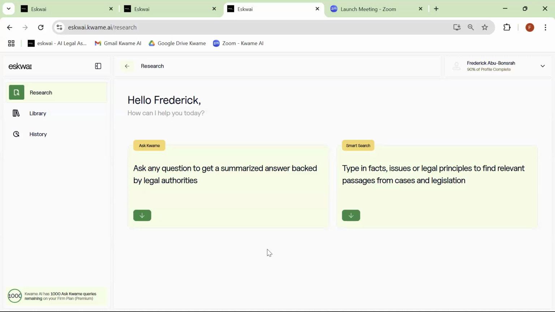So if you are a litigation lawyer, for example, and you are on your feet in court, you are stranded and you are making a particular point, maybe because the other side raised an objection and you want to counter.